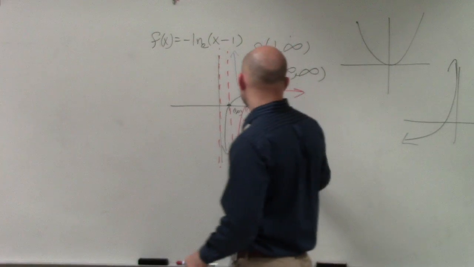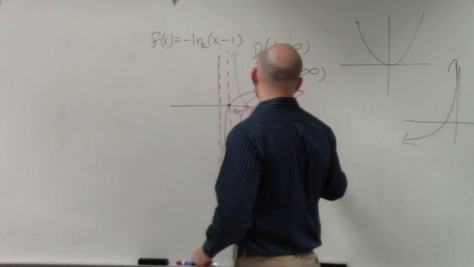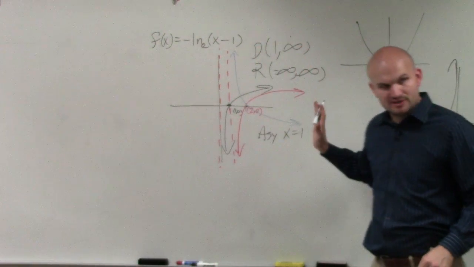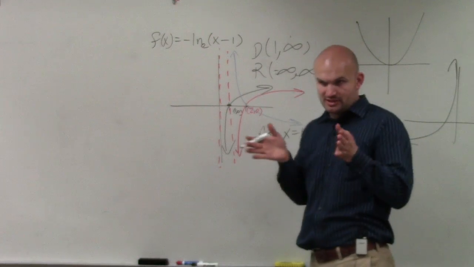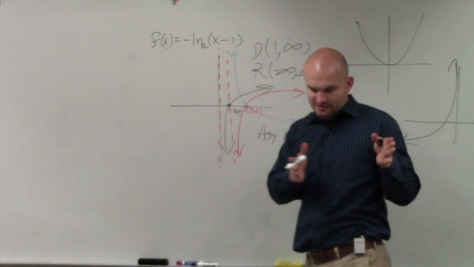Asymptotes. You can say that the asymptotes are at x equals 1. Because remember, we shifted the whole graph to the right. Originally, the asymptote was at 0. So when you shift it over to the right.